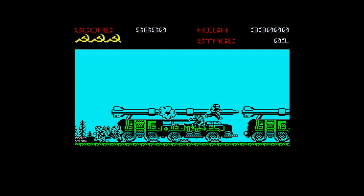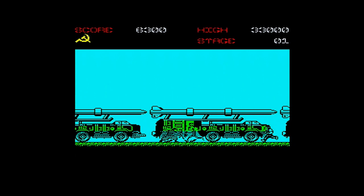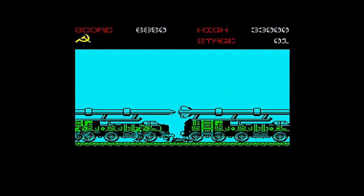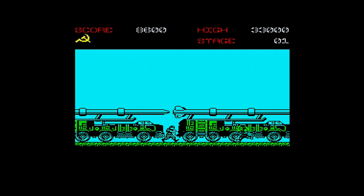Damn, I forgot you climb that. Arg! I'm not very good at this. Damn you! Hate the jumping Russians. My weakness. Jumping Russians. I used to be really chuffed with myself as a kid if I could get to the second level.